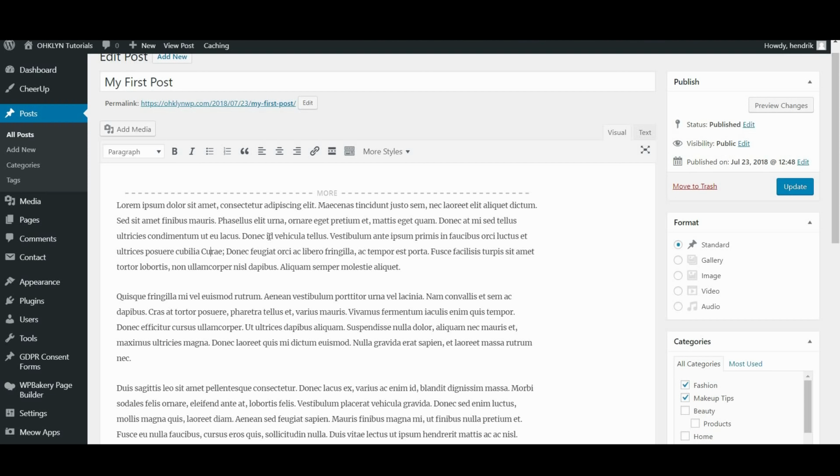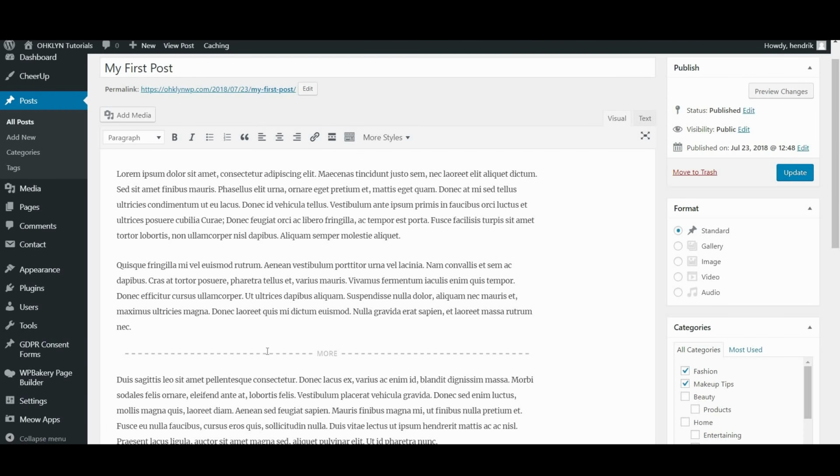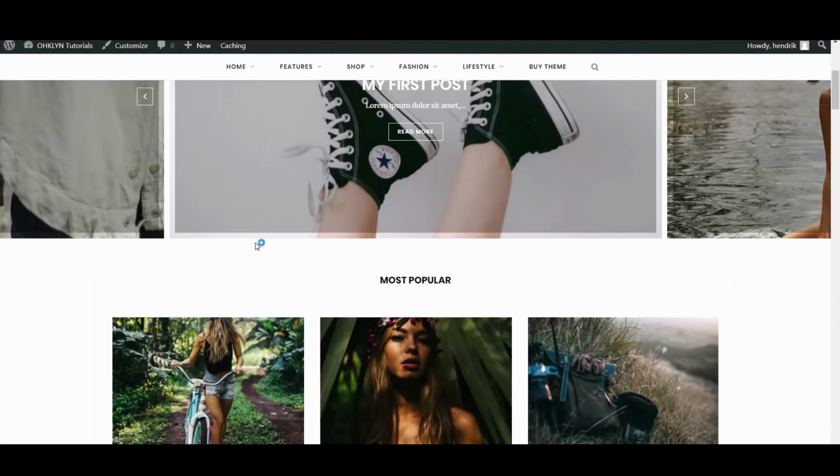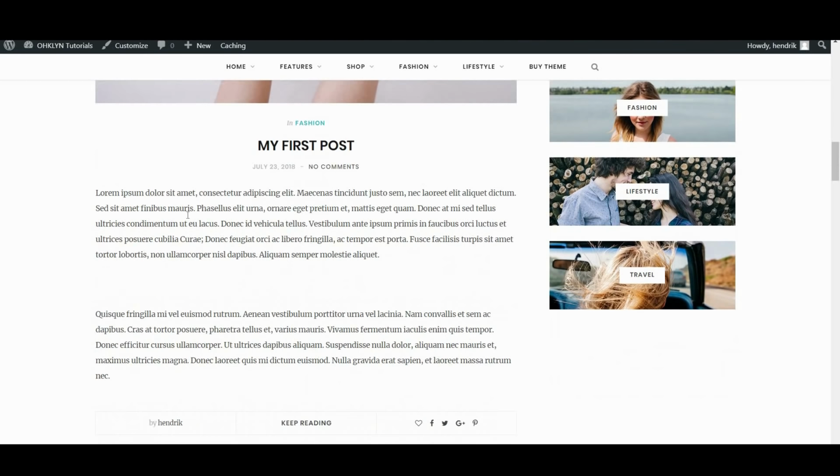Remember that this will be affected by the excerpt length you set in the customizer. So you can see what we mean, we'll change its position in the article and update the page. If we refresh the home page, you'll see that it has now updated.